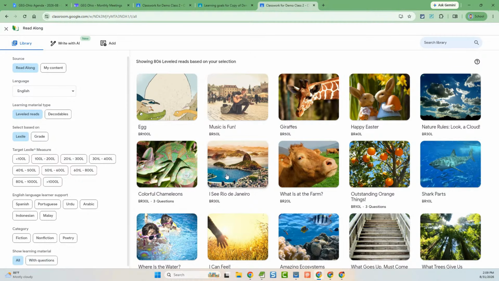Do they pronounce things right? How quickly did they read? Any mistakes? Things like that. If they get stuck, it'll help them sound out words. And then it collects all of that data for you back inside of the assignment screen, so you can see how your students are doing on all of the different phonetic skills or fluency skills that you're working on.